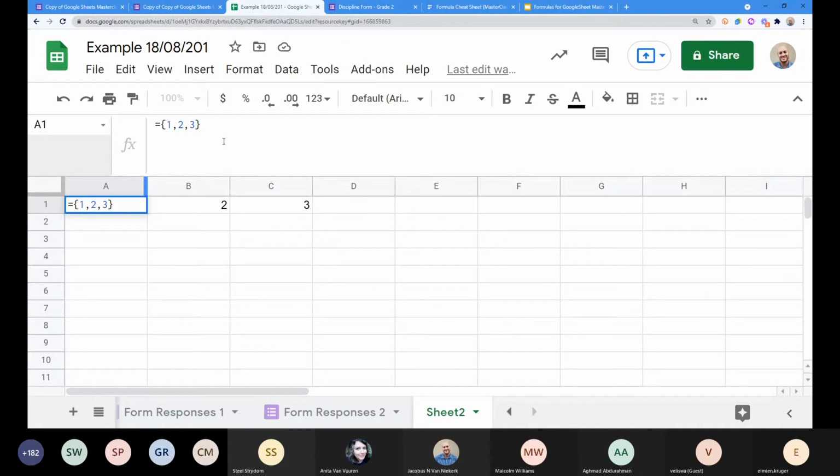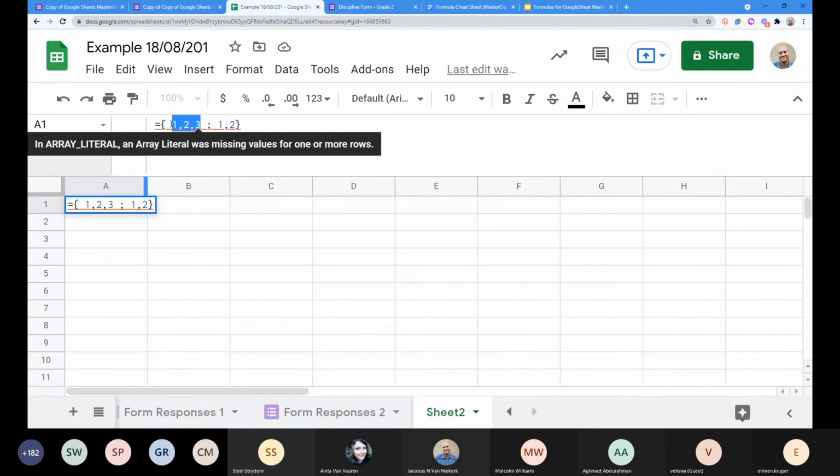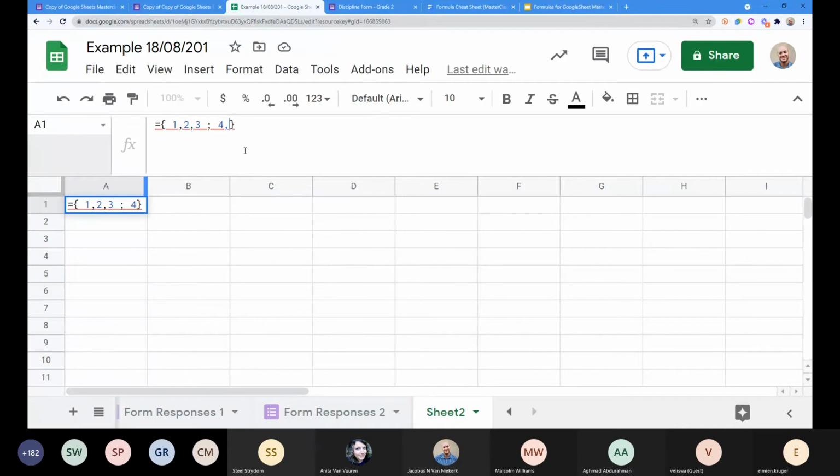But let's say I want to have a second row. If I want to do that, it's going to tell me there's an error, because I must make sure that there are 3 columns. The second set has to be 3 columns as well. So I can make this 4, 5, 6, and now it will go 1, 2, 3, 4, 5, 6. So the columns have to match. I've often seen that when we try and create these formulas, we run into an error and we're not sure why. That's quite a common one that I've picked up: the different sets of information you're trying to combine, the columns don't match.